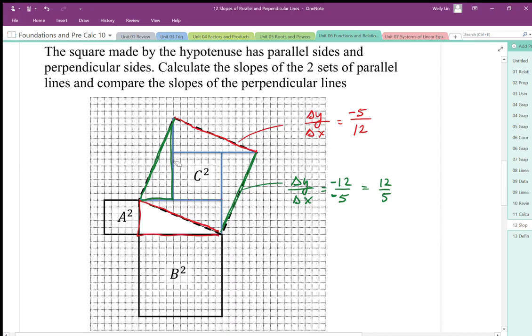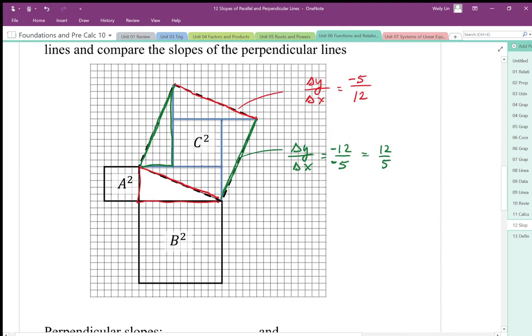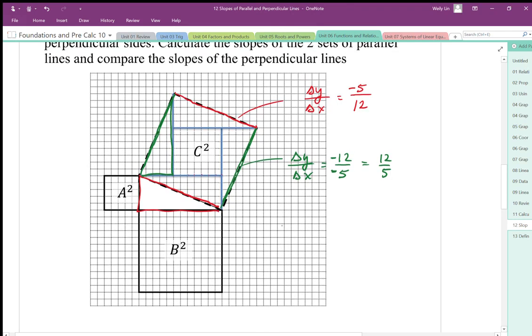We can see that the switching of x and y does make sense, because if we look at this triangle that calculates the slope here, and the red triangle that calculates the slope here, we can see that the horizontal and vertical components switch. That means the rise and run should switch. But that's not the only thing that's happening. We're going from negative slope to positive slope, or vice versa, so we should always change the slope to the opposite sign. So when we talk about perpendicular lines, the perpendicular slope is calculated by the negative reciprocal.